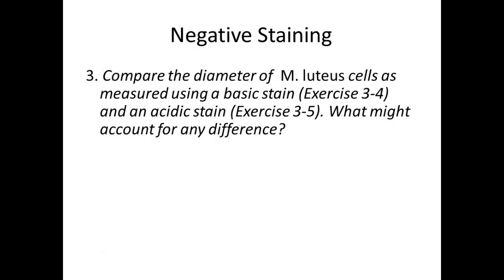So the two different procedures that we are going to do for lab today, one of them, we're going to heat fix our slides. Why do we heat them? What do we mean by fix? Make them stick. Make them stick, right? Because then we're going to dye them and wash off the dye. If we don't cause them to stick, they would wash off our slides, right? So that's called making a bacterial smear, where you spread them out on your slide and you heat fix them onto the slide. This is commonly done where you're going to use basic stains, okay, where we're going to actually have the stain go into the cells.